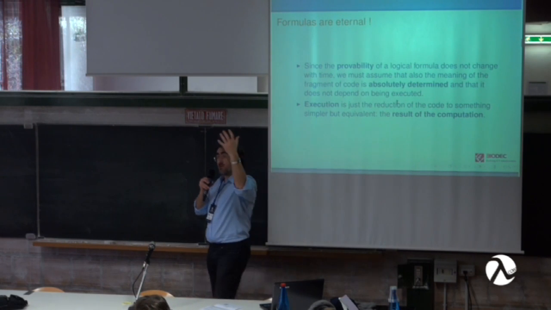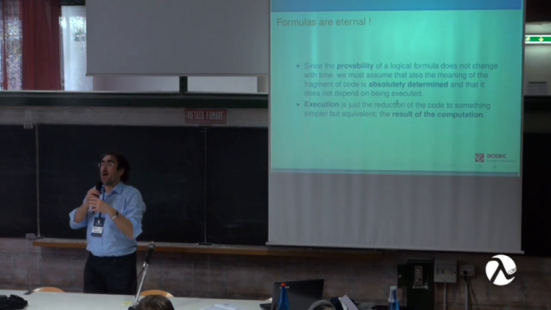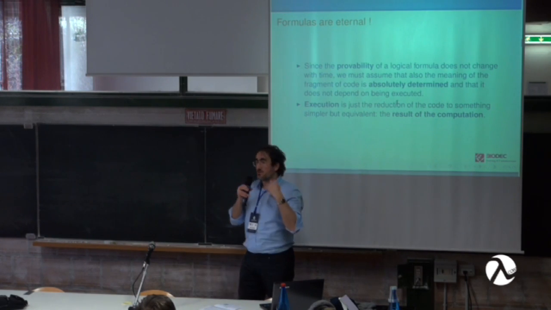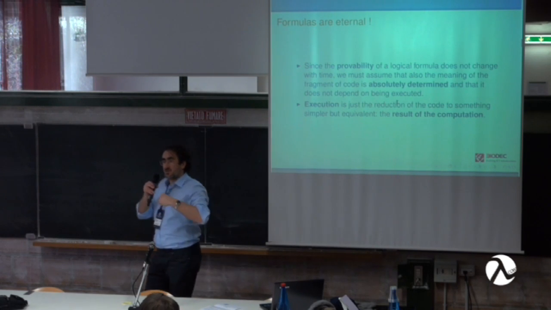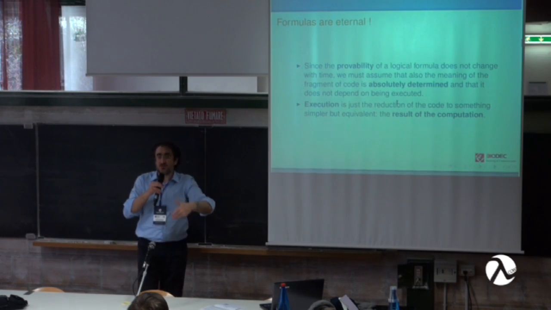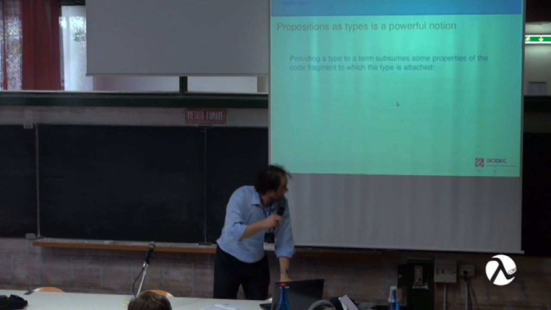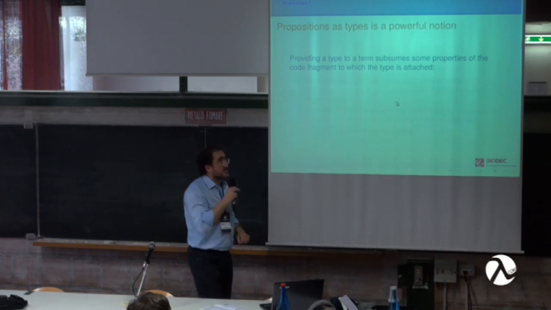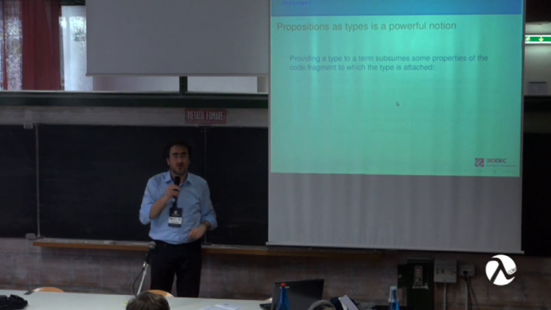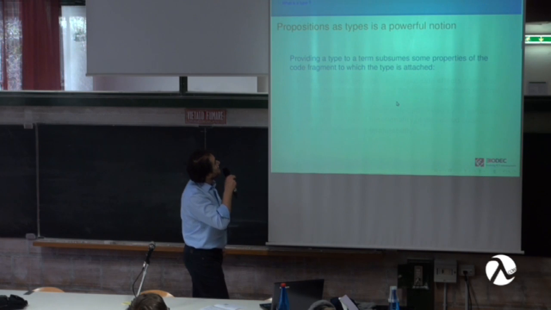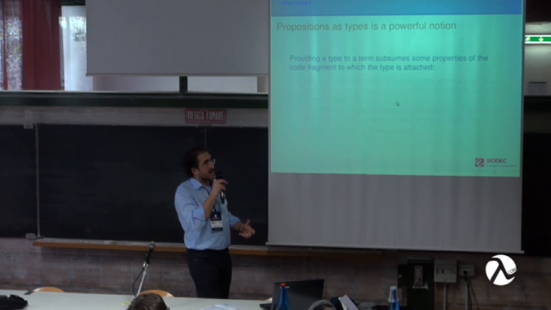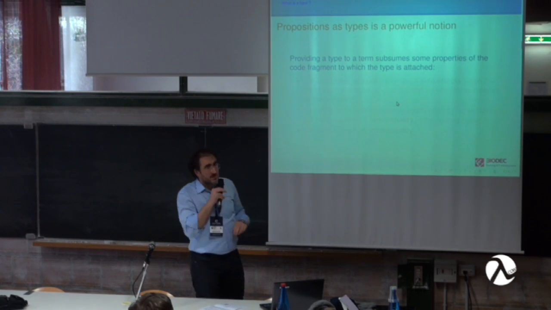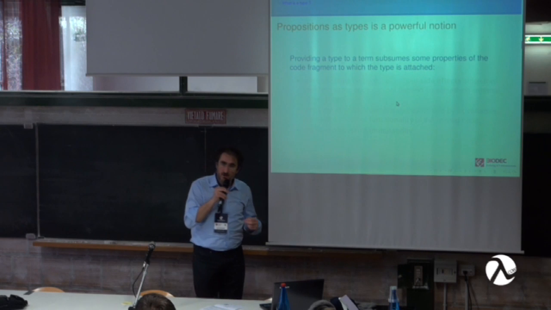But what we have at the beginning and what we have at the end have the same type, the same type signature. So they are the same thing. You have to think about information that is implicit, that gets explicit by executing and running the code. Okay? If we think about this chain of reasoning for a while, providing a type, in the sense that a type is a logical formula, to a code fragment means something very powerful.